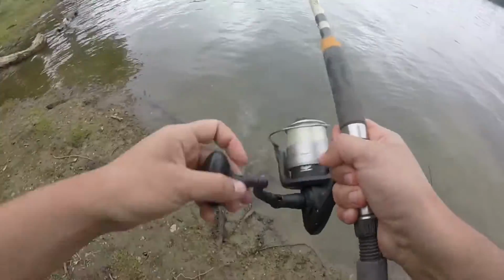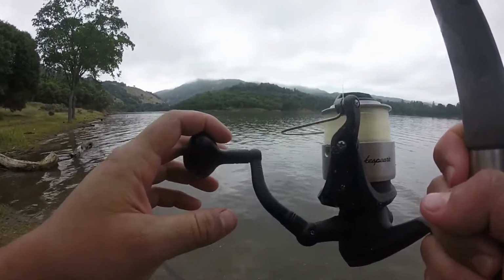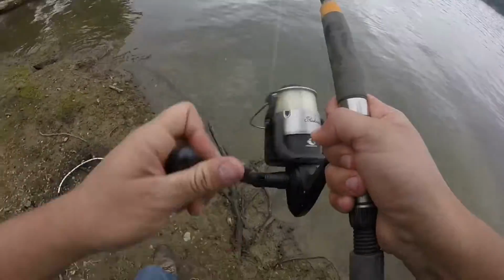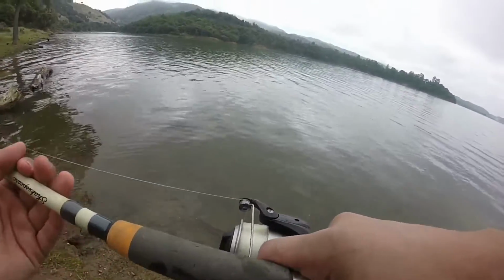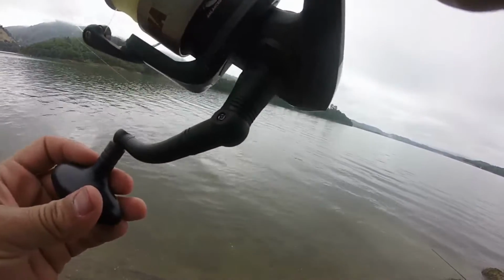That drag got really loose right after I said this just got a hit and turned back off the GoPro. I noticed that drag just dropped really quick. I was like, no, this thing's running towards me. This thing took off really hard, turned around, came right towards me. Well, let's try to keep it out of the other line because that other line's still getting hits.